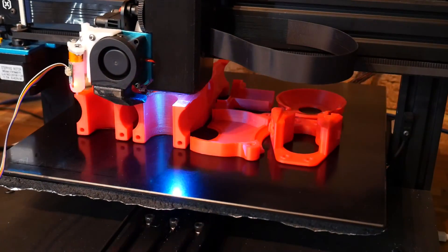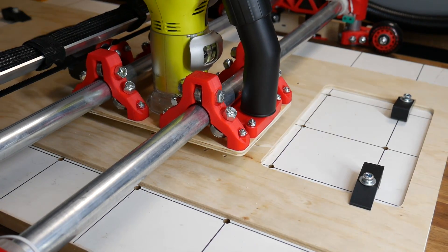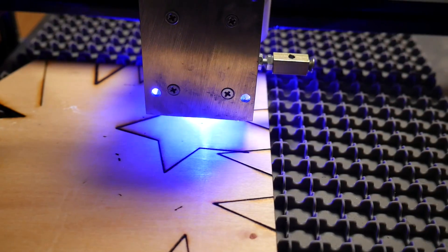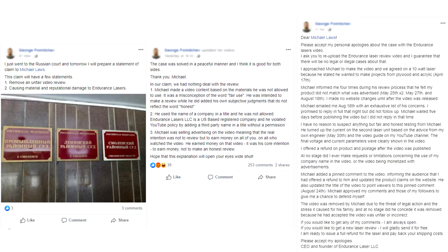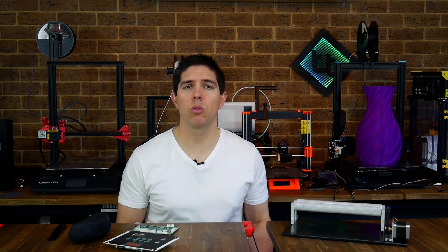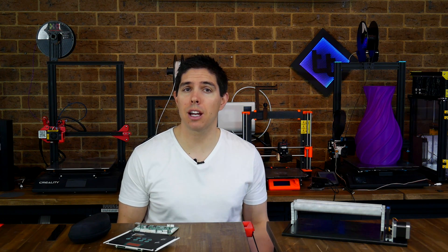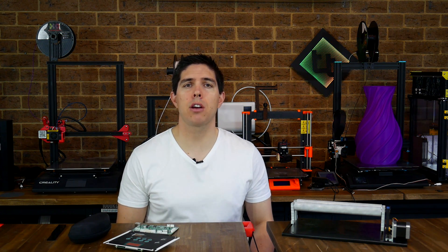I really like designing and making things, and as such I'm always looking to expand my manufacturing capabilities. Recently I did a multi-part series building a Lowrider II, a mostly printed CNC, and that worked great. What wasn't so great was a diode laser I reviewed that I intended for that machine, and especially what came afterwards. The truth did come out in the end, but my plans for a large format laser cutter were ruined, especially after I invested a lot of time and money. Therefore I made the decision to buy a Chinese CO2 laser cutter.